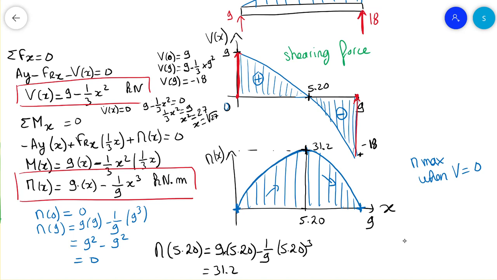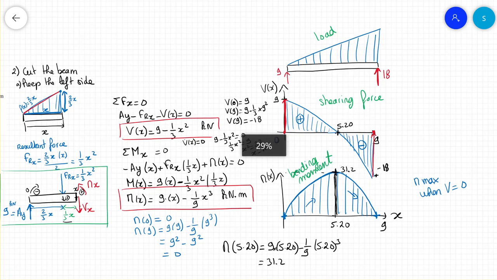So that could explain, it's not the same load, I know. If the load is like this, we should increase the thickness of the beam at 5.20. Okay, so that was the graph of the bending moment. Here we go.